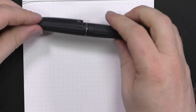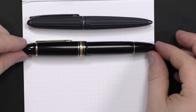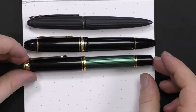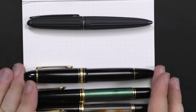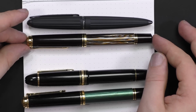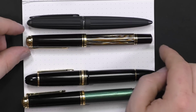Okay, so let's do some comparisons. Here is the Diplomat Aero. Then we have the Montblanc 149, the Pelikan M1000, and the Pelikan M800. So if we move these down just a little bit and bring the 800 up, that's a lot closer in size. But still feels kind of fatty McFat-fat right here in the middle.